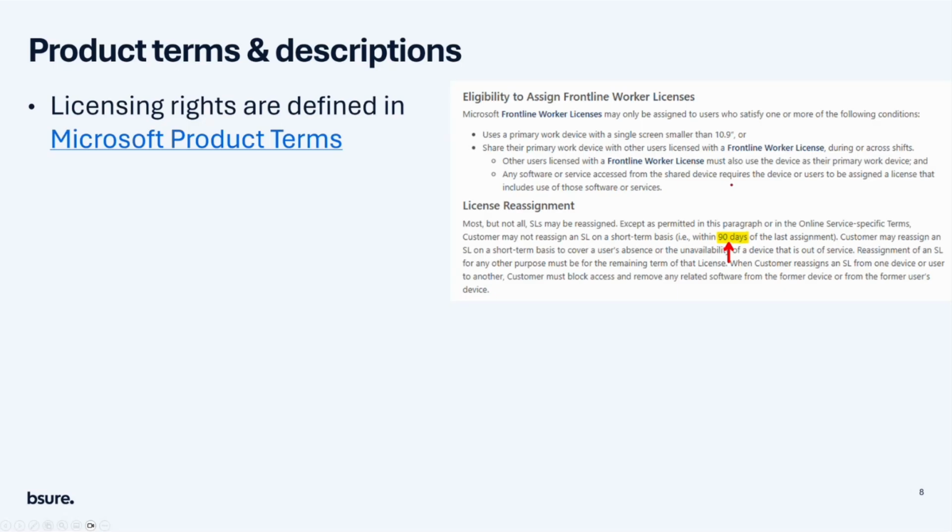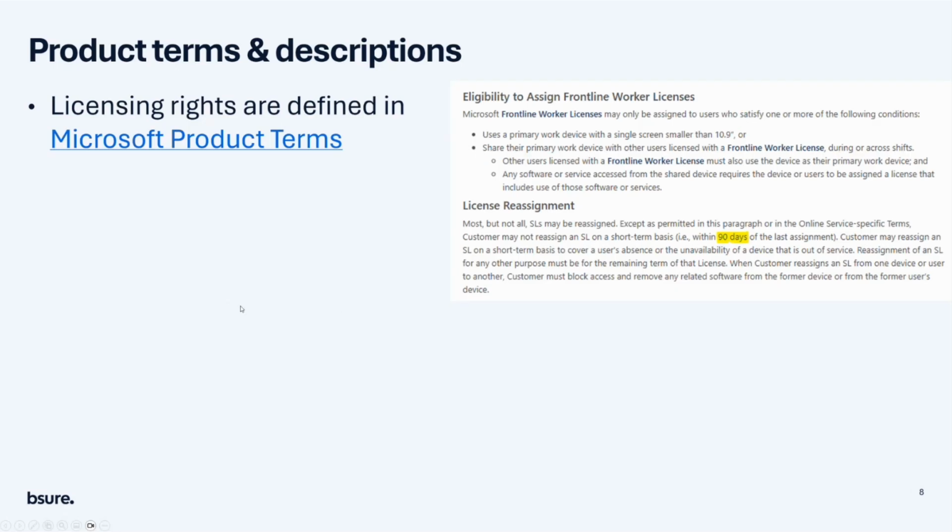And also this is where you can get the rules for who can have a frontline license or not. So either they need to work with a smaller screen than 10.9 inches, or they have to share their primary work device with other frontline workers, during or across shifts. So that's an interesting one.